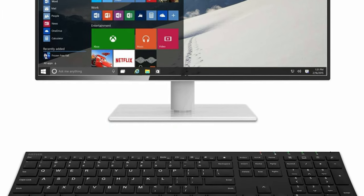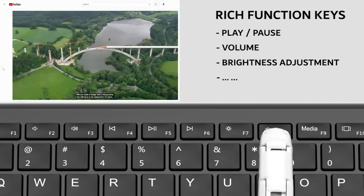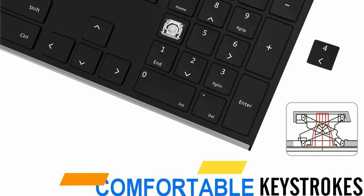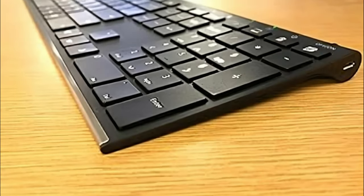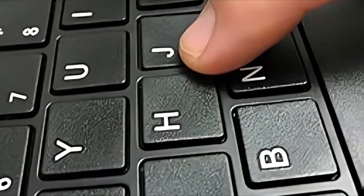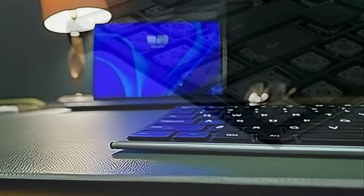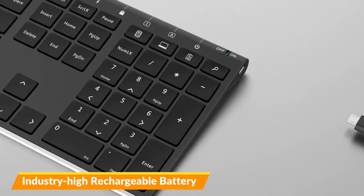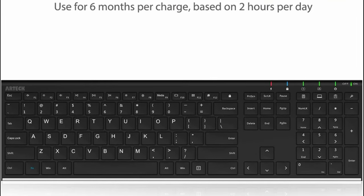The keyboard will work up to a distance of 33 feet or 10 meters. It provides quick access to common functions such as volume level, playback control, copy-paste text, and more. It also has arrow keys and a number pad with a slim and compact design. The whisper-quiet, low-profile keys provide a high level of comfort to your fingertips. Windows-dedicated hot keys let you keep all your most-used functions and media controls closer than ever. The scissors-kick keys can be used more than 3 million times continuously. The built-in rechargeable Li-polymer battery provides 6 months of use on a single charge, based on 2 hours of non-stop use per day.